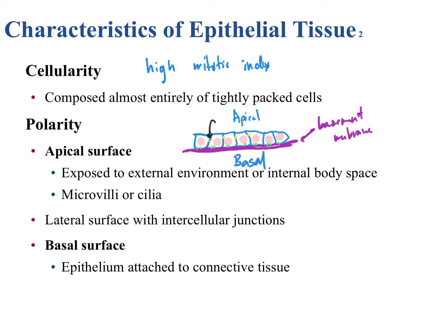Yes? Are the junctions considered apical or basal, or is it just neither? The junctions, you can classify as basal if they are attaching the cell to the basement membrane. Okay, they're like anchoring junctions, right? The lateral ones, we don't talk about them as being apical because there's nothing up there at the top. These are between cells or to a tissue. But there are no junctions at the apical surface because there should not be anything. At the top layer, there should be a free surface. Okay? Other questions?